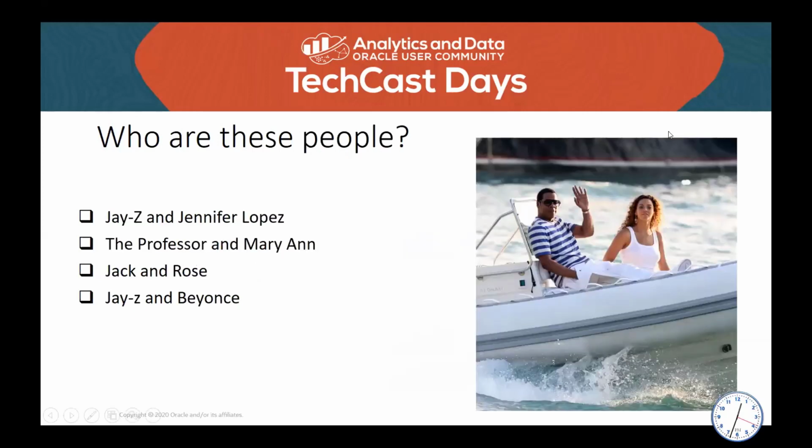We're trying to be a little bit more current here. I heard she's up and coming. Who are these people? Attendees are now viewing the questions. The professor and Mary. Yeah. Some people are getting it wrong. I like the answer there. I think they're deliberately getting it wrong, and they're having fun with us. Some people think it's the professor and Mary Ann. I don't know. Maybe it is.